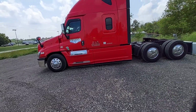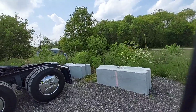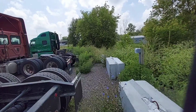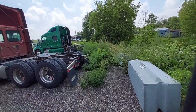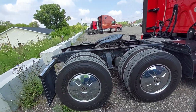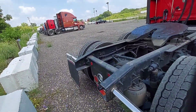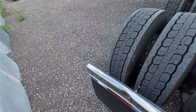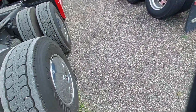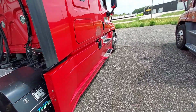Looks like it's 1:41 in the afternoon, so I get to leave at 11:41 in the evening. That's about a 5.5-6 hour drive to Des Moines. Everything's looking good. This mud flap always pushes out. This one goes in, the other one goes out. It's all in one piece.